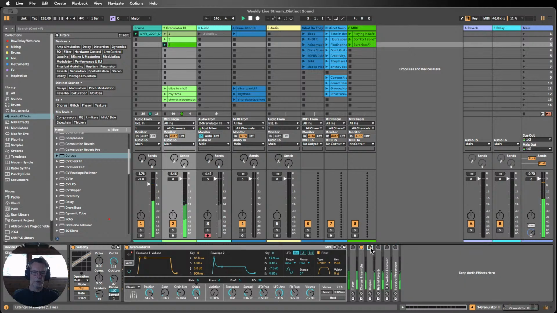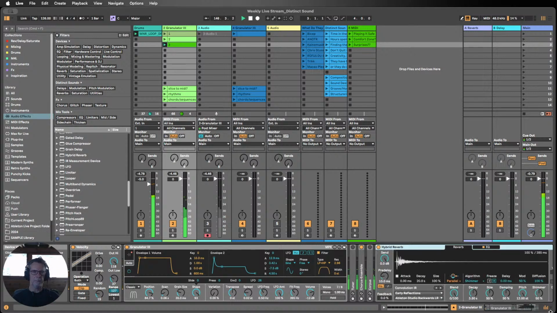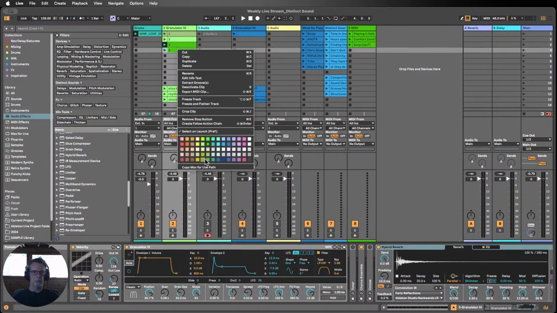The corpus could be interesting. It's always one of these ones that can give us a lot of bang for the buck. But I'm just going to go with a little bit of chorus, a bit of corpus, a bit of hybrid reverb, back to my idea there. And one last thing before I do that, I also want to copy my clip down here, number 3, and let's just try something else out.